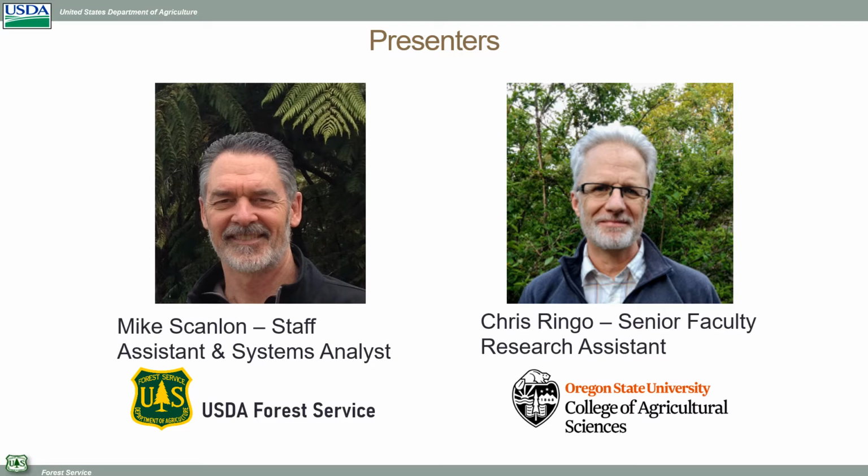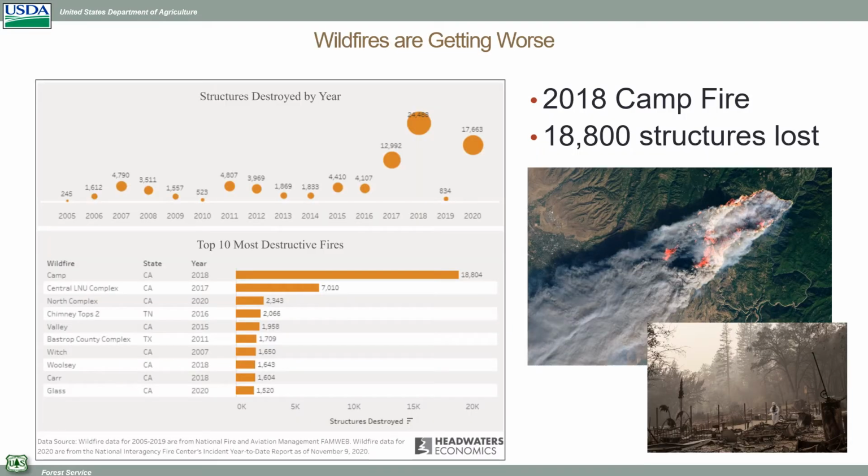So I'm going to briefly describe our project to get folks oriented and to give us some context to the development of our dashboards. Okay, so let me start out by stating the obvious. Wildfires are getting worse. Of course, this is obvious if you live here in the western United States or in Australia, or Brazil or Argentina or even Indonesia for that matter.